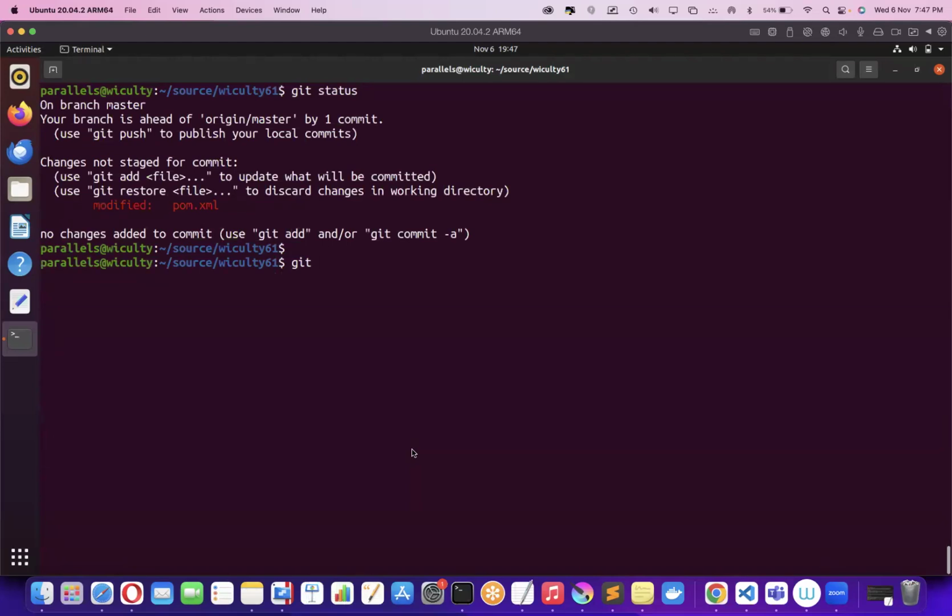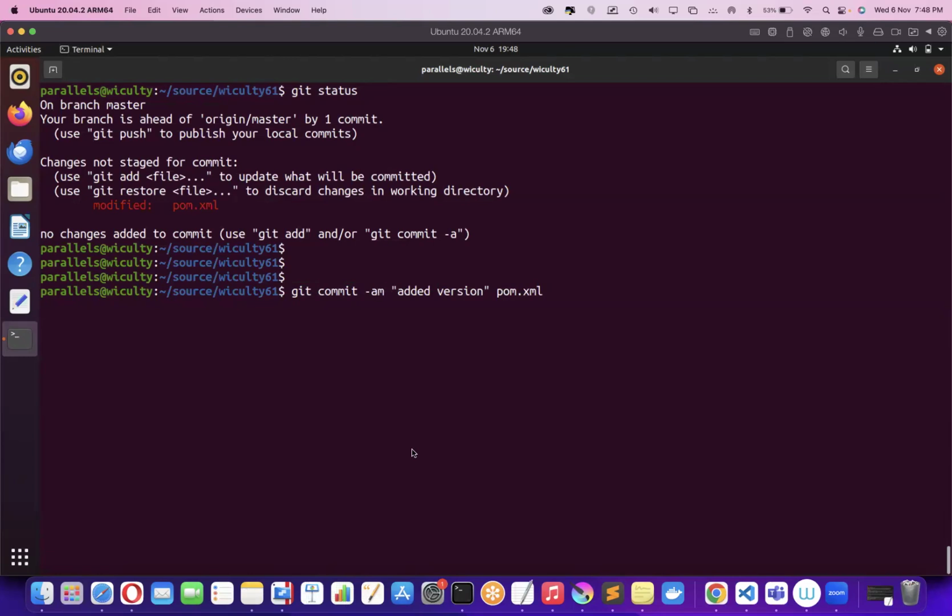Okay. Now I don't want to add it to the stage. I want to directly commit it. You can do that. So how do you commit? git commit -m and then your commit message. Added something, some comment. Format modified. Since you are skipping the staging, you have to use an option, -a.